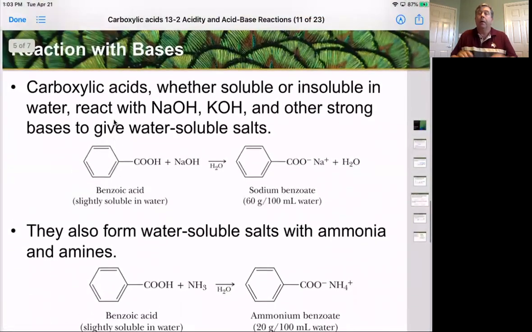Okay, so being the fact that these are acids, they react well with bases. For example, carboxylic acids are soluble, even if they're insoluble in water, by reacting them with potassium hydroxide or sodium hydroxide or other strong bases, it will pull them into water and make them water soluble. Now, it doesn't have to be just hydroxide. Amines are basic enough by themselves to deprotonate the carboxylic acid, giving you an ammonium salt and the carboxylic acid salt as well. This works for a lot of the prescription drugs we do, benzocaine, etc., which have these ammonium salts, creating our water-soluble portions of the system.